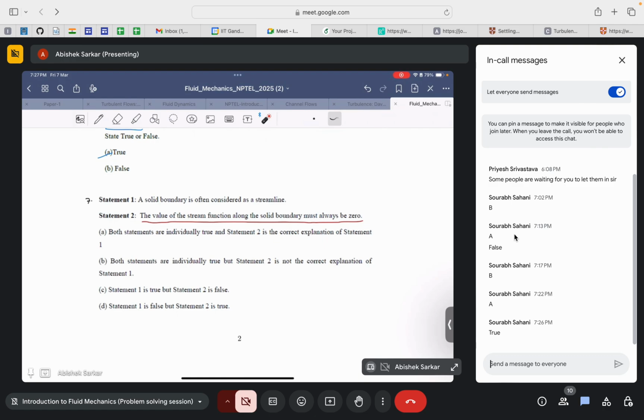A bit tricky. I will not say it's that simple, because intuition can give you a different idea, but in actuality the answer can be different. So you can take a bit more time to discuss it. Okay, Saurabh says it's D. Interesting. Others, can you say some option? I'll give you 2 minutes.